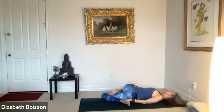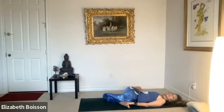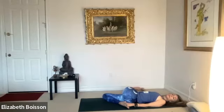You can also inhale first and exhale as you extend that left leg as far as you can. Again, grabbing onto your toes, your ankle, your calf, wherever you are. And again, if you're doing this, you can also use a strap on either side if that's something that is in your practice. Sometimes that makes it a little easier to grab on. So wherever you are, drag those shoulders back and down as much as possible. Breathing in and out.